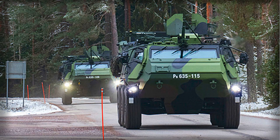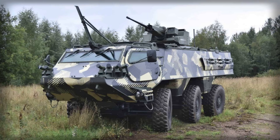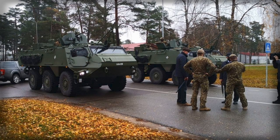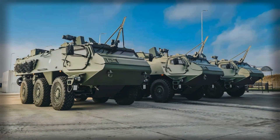The internal configuration of the vehicle is designed for operational efficiency. The driver and commander are positioned at the front, with the engine located behind the driver. A troop compartment at the rear allows soldiers to travel safely and securely, with a side passage enabling movement between compartments without exiting the vehicle. This design enhances the vehicle's utility in combat and support roles, ensuring that crews can respond quickly to evolving situations on the battlefield. Its versatility makes the Patria 6x6 an ideal solution for Denmark's aim to integrate modular and multirole platforms capable of performing under diverse operational conditions.